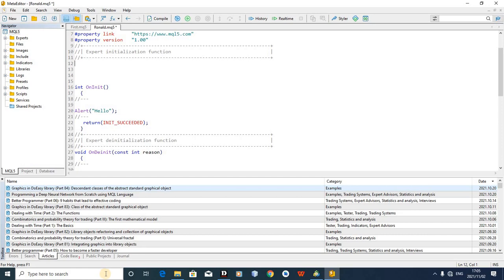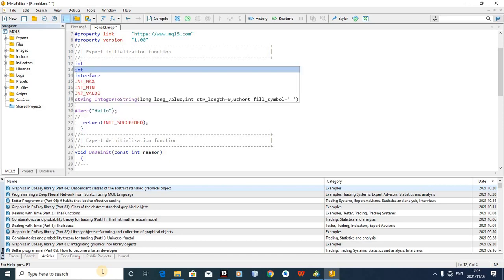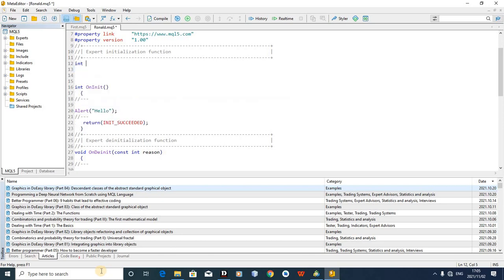What a variable has, first, is a type. We have many types of variables, and you must first give the variable a type so that the computer can understand what you are trying to do. The most used ones are int and string. Let's do it so that you can understand. Int is a number. We are going to put a number only in this variable.